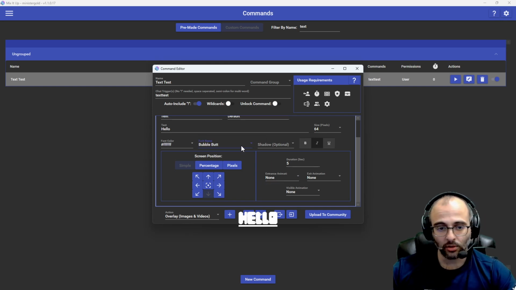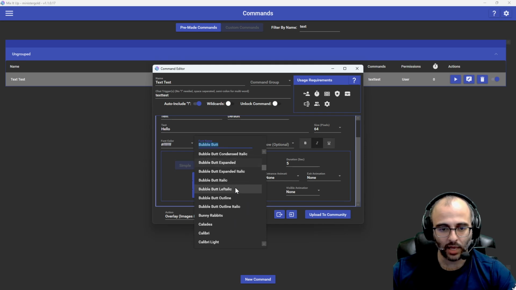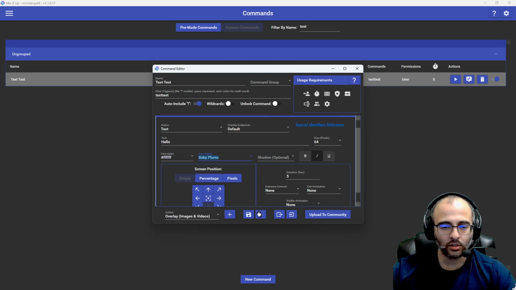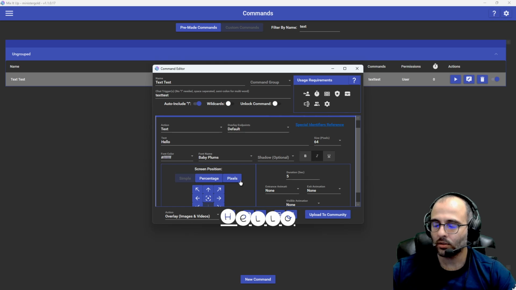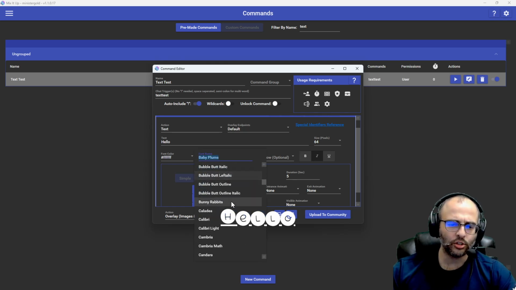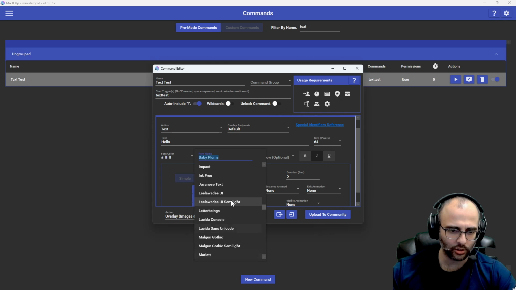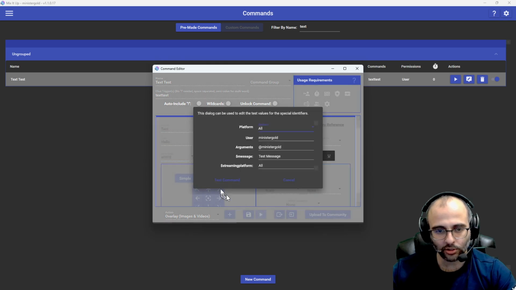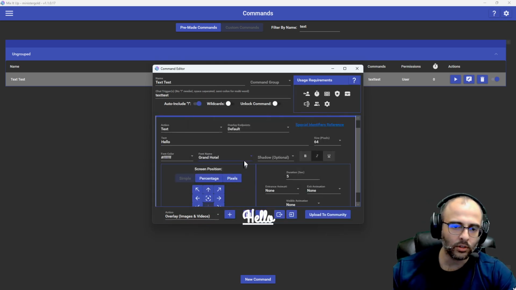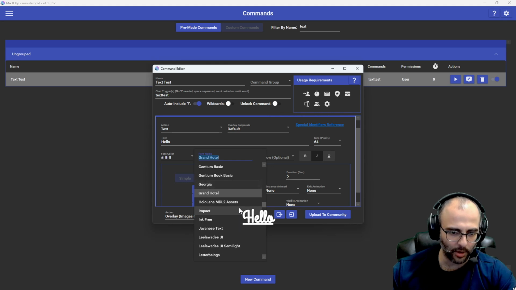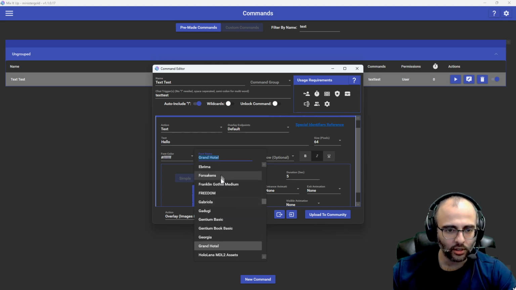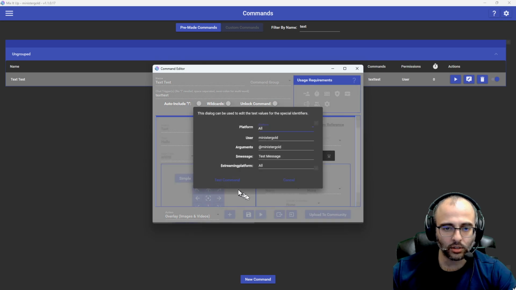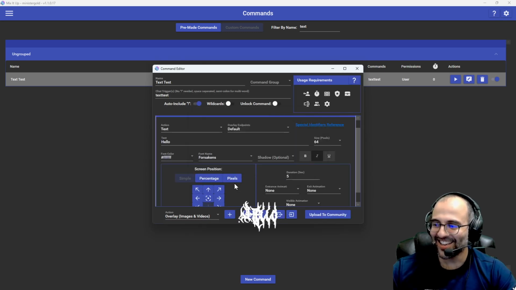What I installed yesterday was one called Baby Plums, if I can find it. So there's also this font, which is not default for your MixItUp or for your computer. Okay. I also installed one called Forsakens. Let's see if that one works. Oh yeah, I installed Grand Hotel yesterday. This is how this one looks. Okay, last let's take a look at Forsakens because I know that one was bothering me yesterday. So let me see if that one works now. Forsakens. Ooh, okay. That one does work.